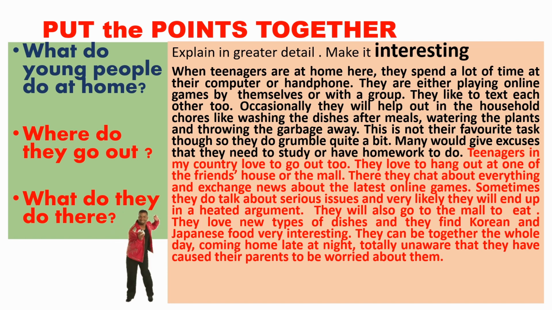Continue with what do they do there? There they chat about everything and exchange news about the latest online games. Sometimes they do talk about serious issues, and very likely they will end up in a heated argument. They will also go to the mall to eat. They love new types of dishes, and they find Korean and Japanese food very interesting. They can be together the whole day, coming home late at night, totally unaware that they have caused their parents to be worried about them.